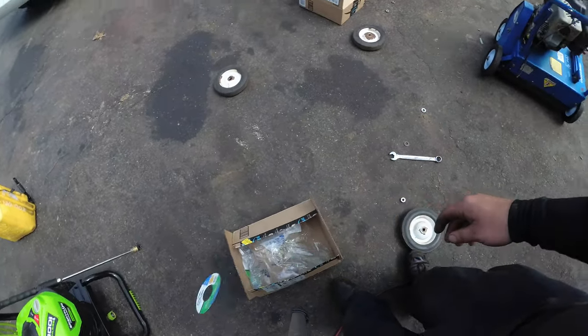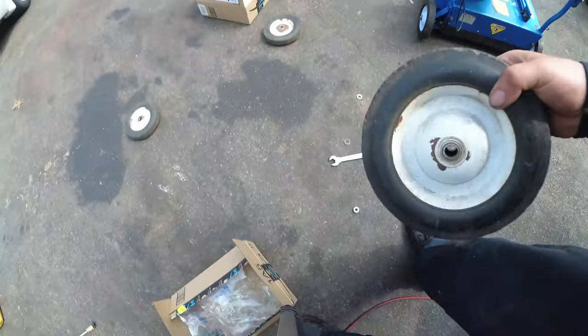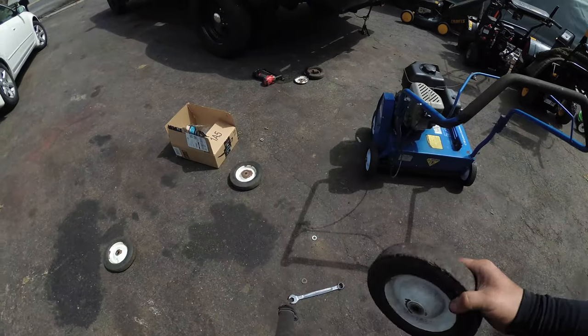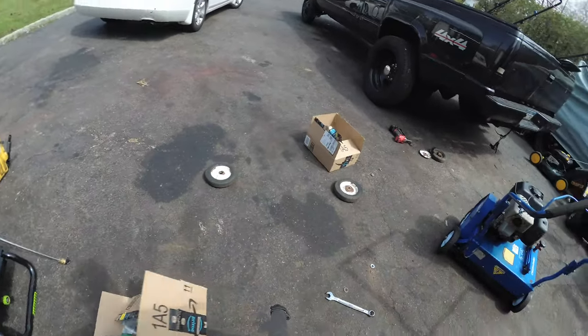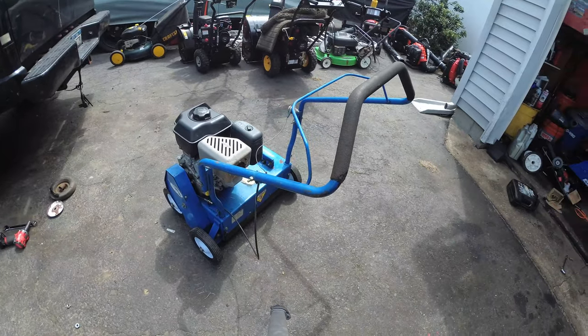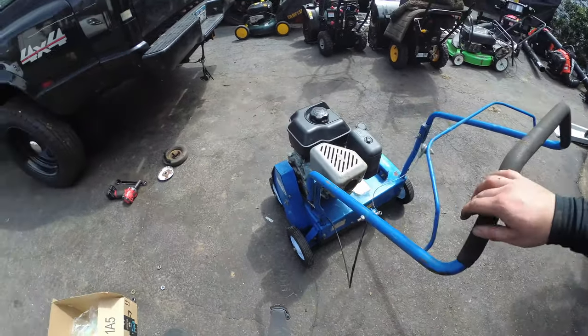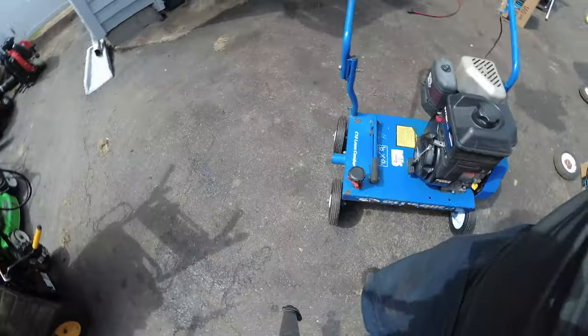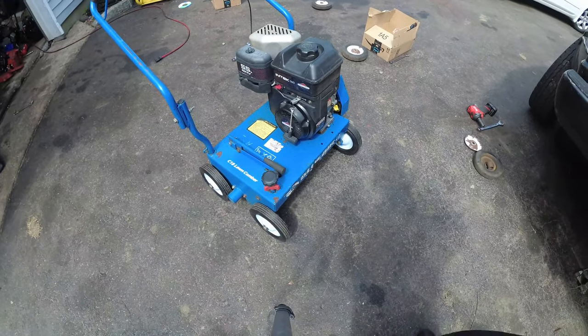490-322-0005. Now because the wheels, you see how this is humped, and this side is flat, the Arnold wheels are humped on both sides, so you're going to need longer bolts, which we will take care of. And yeah, other than that, I mean, this machine is good to go. So, Bluebird C18 long comb.